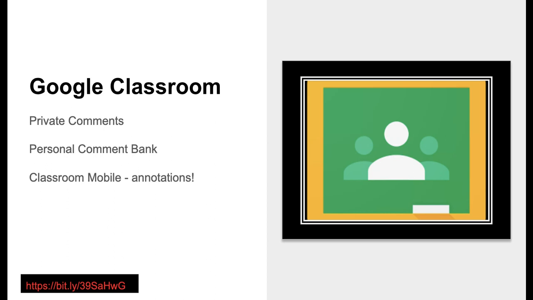So as I'm grading an assignment, at the very bottom of that grading screen, it says private comment. And I can kind of do a chat back and forth with that student about that particular assignment. I can use my personal comment bank. So things that I feel are redundant and that I repeat often, I'm going to copy those and paste them from my comment bank and leave those in my comment bank year after year after year. And if you use Classroom on the mobile app, so you're using it on your iPad, you can do annotations. That has kind of a scribe feature.